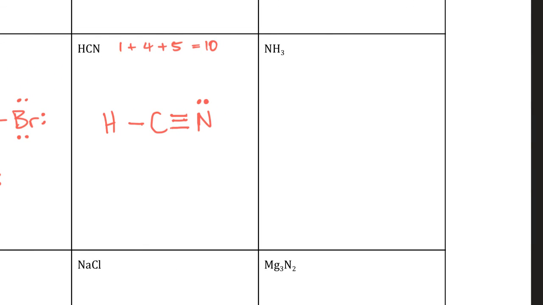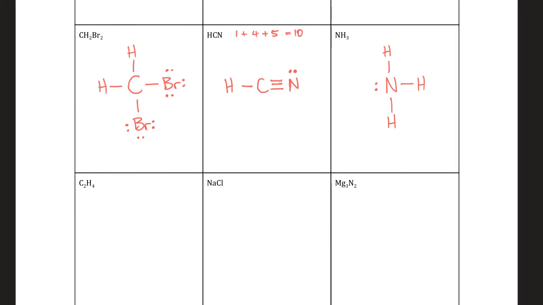Ammonia, our good friend ammonia. Nitrogen with 3 hydrogens. So right away, I'm going to draw bonds to each of these hydrogens. Okay. And for nitrogen, nitrogen has 5 valence electrons. So 1, 2, 3, 4, 5. Does it satisfy the octet rule? Well, 1, 2, 3, 4, 5, 6, 7, 8. Yes, it does. So we'll leave it. That's what ammonia looks like.